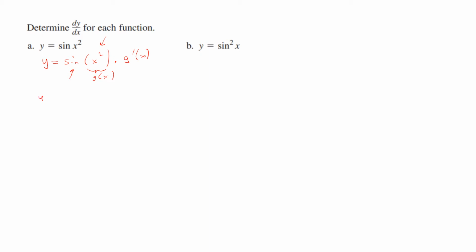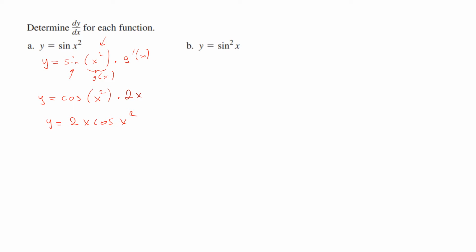So if I do that, since the derivative of sine is cos, I'll write my cos over here, keep x squared inside the same, and then take the derivative of the inside, which is x squared. So my g prime of x will be 2x because I apply the power rule, bring the 2 to the front, do minus 1 to the power. And then multiply it by 2x. So now I have as an answer y equals 2x cos x squared.